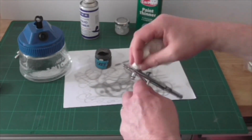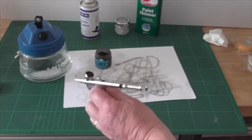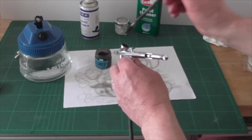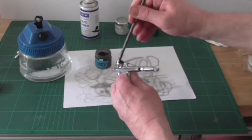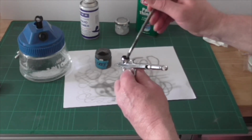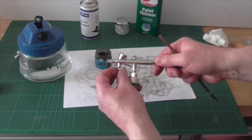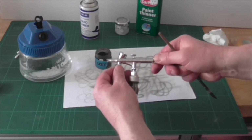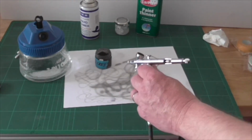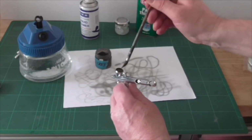Usually use a little bit and just clean that out, take like so. Then I need to grab my handy dandy paintbrush, which is loaded with water, and I'm just giving that a good clean. Right, now I've set my compressor at 60 psi, so I'm going to ramp that up as open as it'll go, both ends. A little bit more water to get in there, make sure it's properly clean.